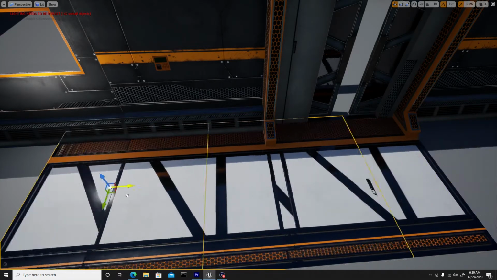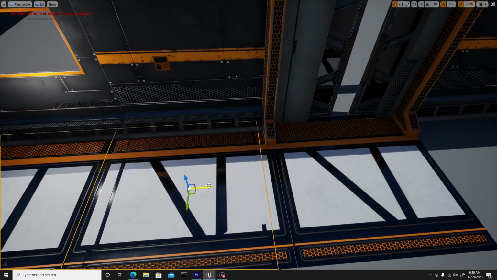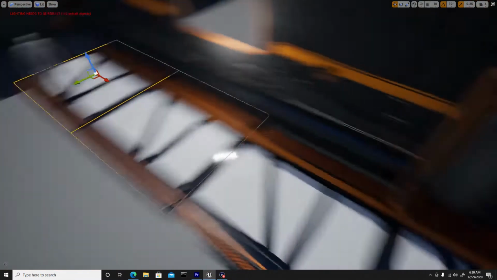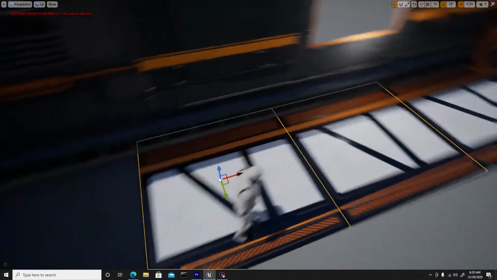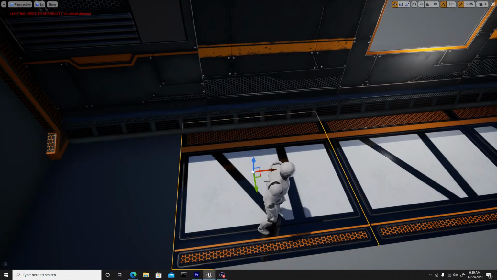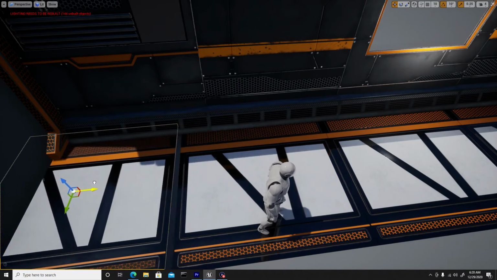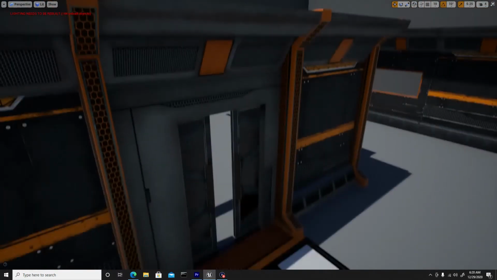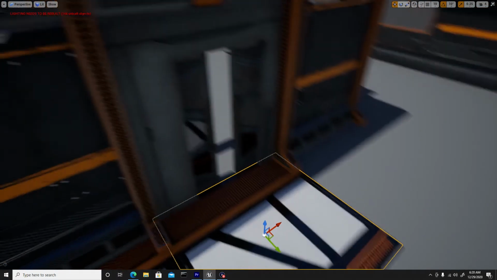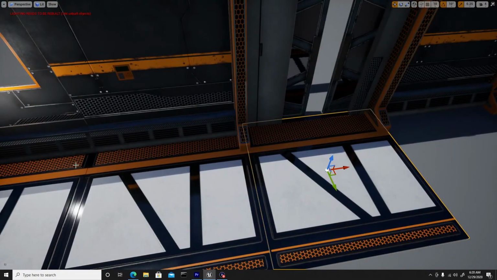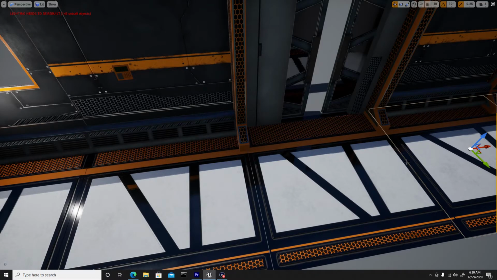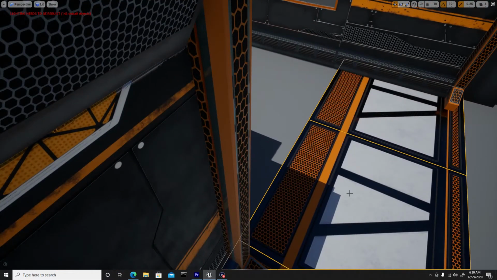We can duplicate these two. Then we'll duplicate this one. It's like a puzzle, trying to fit this all together. I guess we'll grab three this time, hold Alt, line them up.